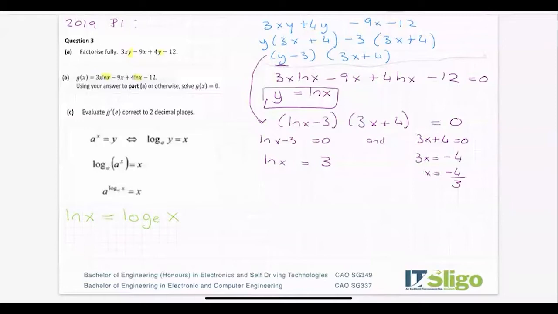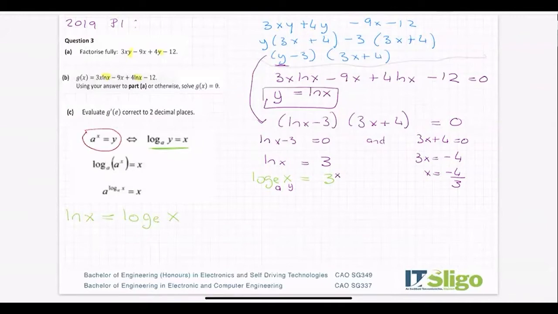So it's a natural growth rate, it's a constant. Okay, so if I was going to do a switch, I would write ln as log to the base e of x is equal to 3. Okay, and then if you look at this rule here, do you see that the base number is called a, what you're getting the log of is called y, and this number is called x. Okay, and I tend to map it onto here.